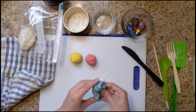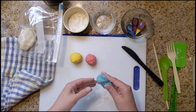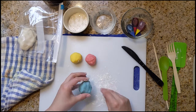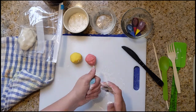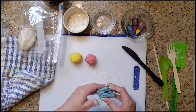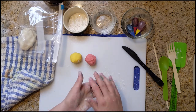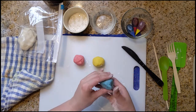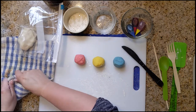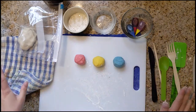So now that we've got the colors that we want, I want to talk a little bit about the color wheel. The color wheel is the way that we organize our colors. And these are our primary colors — primary colors are the first colors, and those are red, yellow, and blue. Let's get them in color order. Using these three colors, we can make every other color of the rainbow, and I'm going to show you.